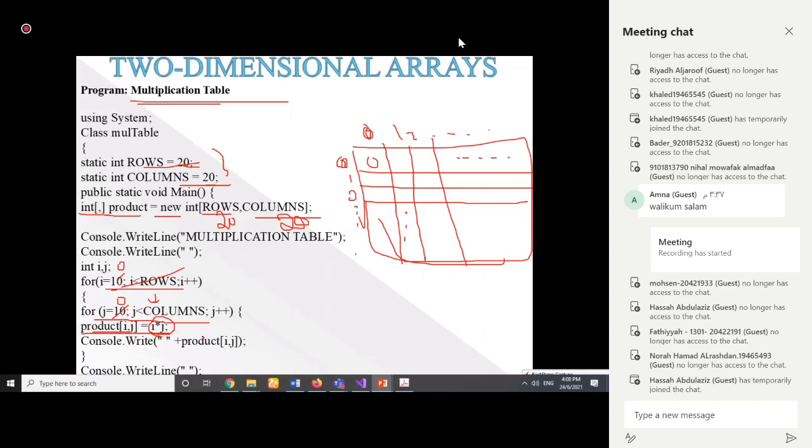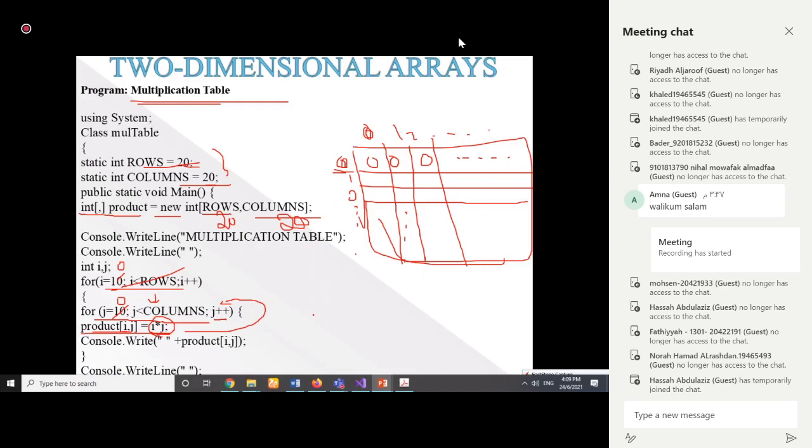Then it goes for j plus plus, because it has to finish the inner loop to go to the outer loop. The inner loop is not yet finished. So j is 1. So i 0, j 1, row 0, it is 0, right? 0 by 1 is 0. Again it will increment, j will be 2, i 0, j 2, and it goes on in this way.